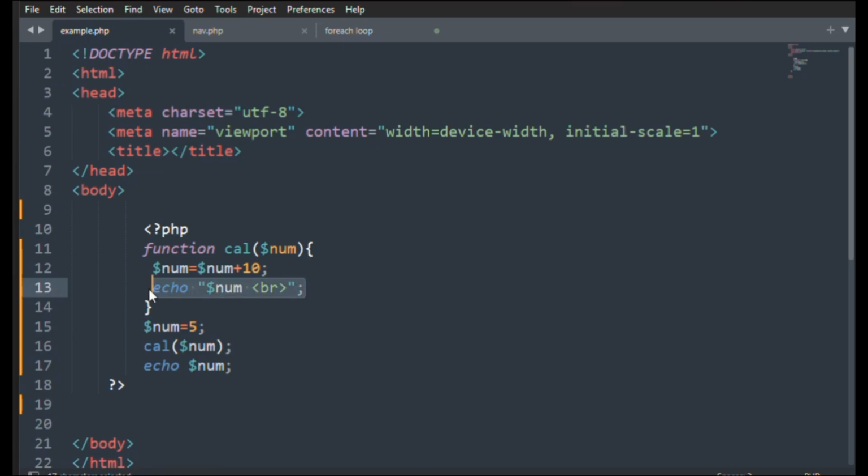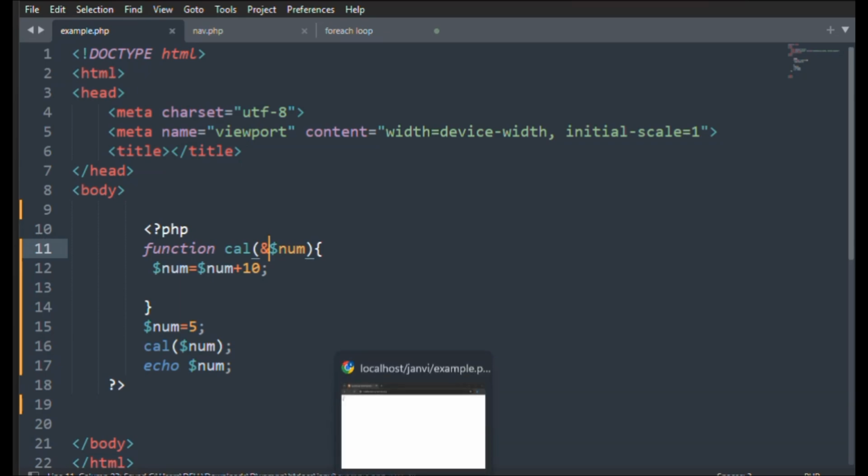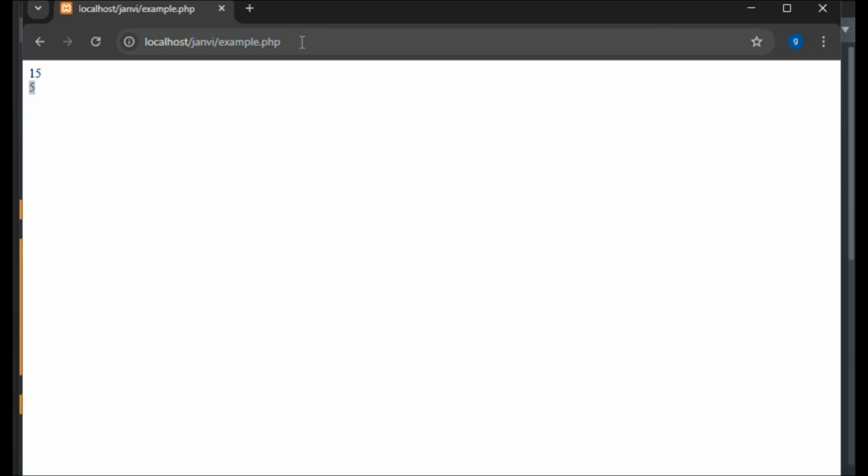Now I will remove this, and pass the variable to the function using the ampersand symbol. Now I will save it and refresh. Here you can see it is giving the output as 15.